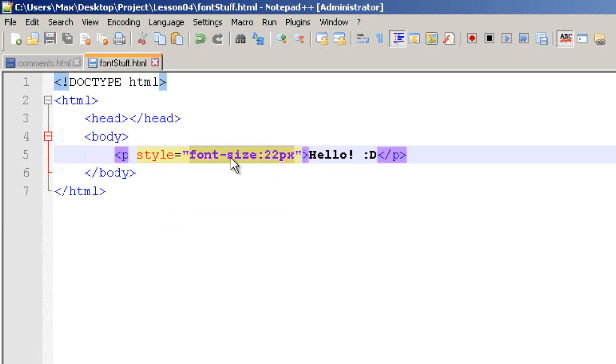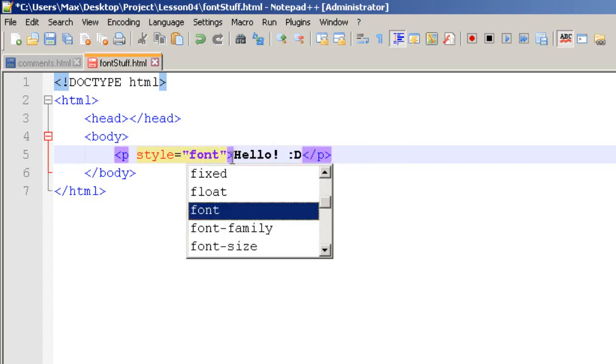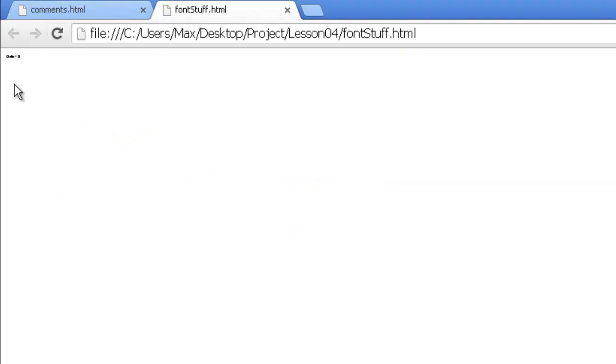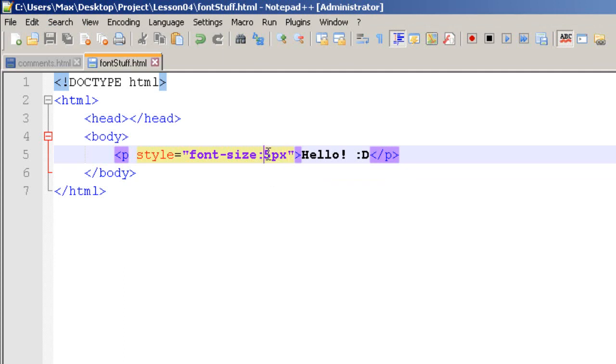We're going to set the style equal to the font size value, and then we're going to add in, for example, 5 pixels. Now if I save this and I refresh, you can see it's really tiny. You would have to zoom in the page to actually see it. Now we can change this, make it, let's say, 25 pixels. If I refresh now, it's really huge.